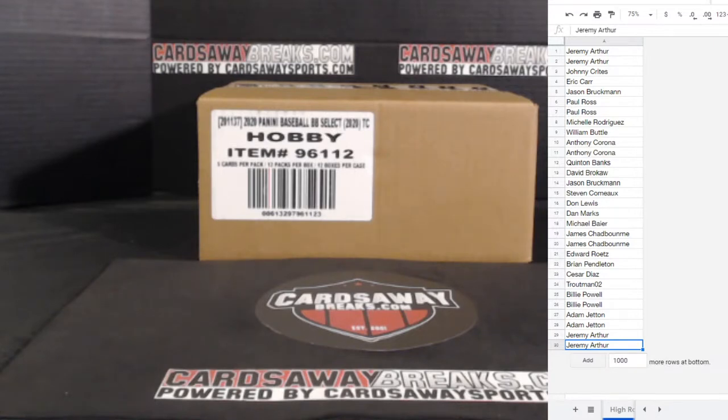And we have some boxes to break tonight. Starting the night off with our Select Baseball random team number one. It is sold out. It is ready to go. We got a 12-box case in front of us. We got 6 boxes out of this one.